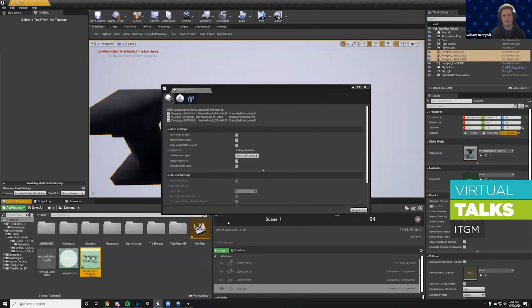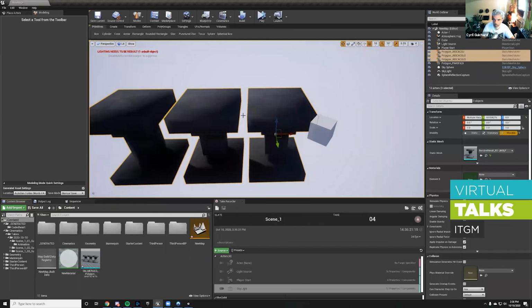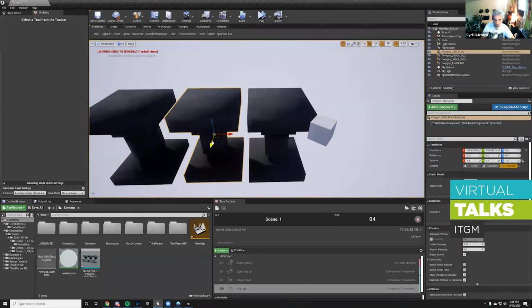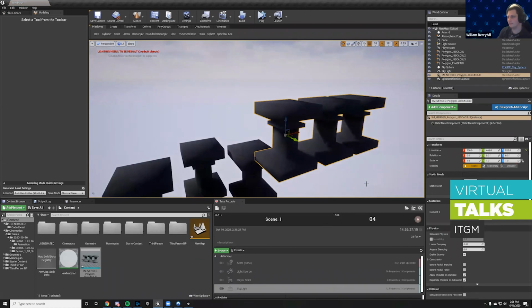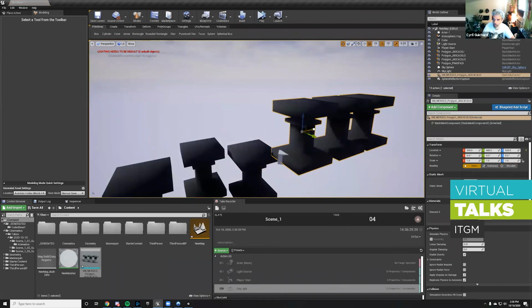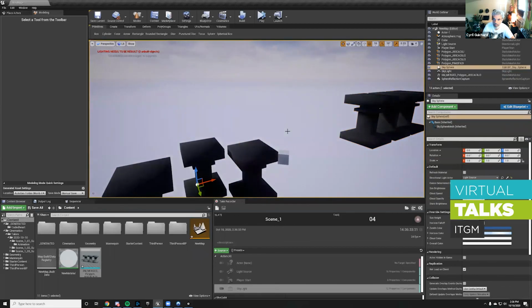We can save that in the content browser and then we can export it. So this is absolutely wonderful. That means that basically you can gray box an entire level and then export it to Maya and dress it in Maya with the real geometry, and re-import it into Unreal and swap it with the final geometry in a blink of an eye with very, very little overhead.